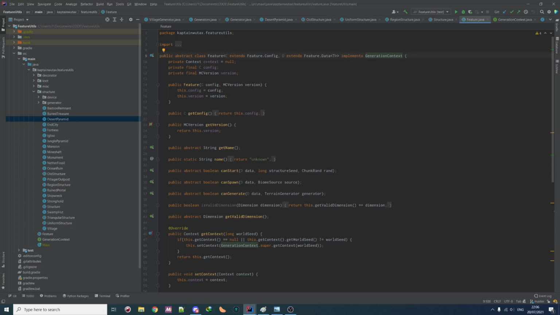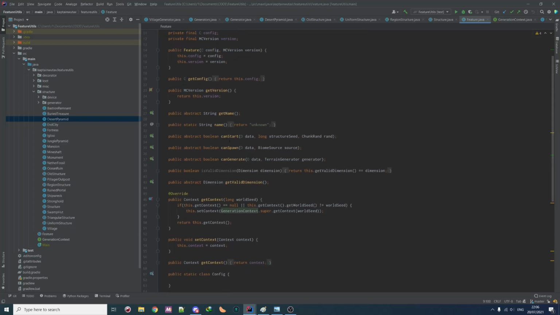Anyway, the feature: we have 3 main methods which are abstract here. So can start, which tells you if you can start in a specific position. This position it gives you with a data, and this one is, for example, for the region. It tells you if a structure can be generated in that specific area.